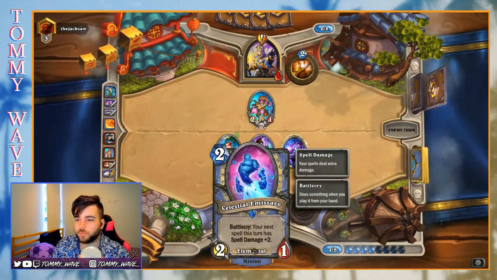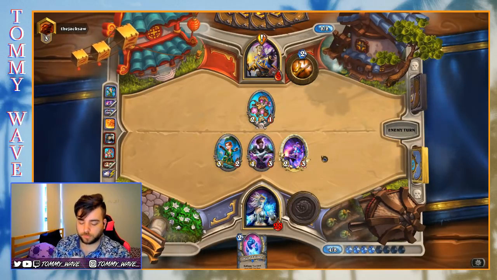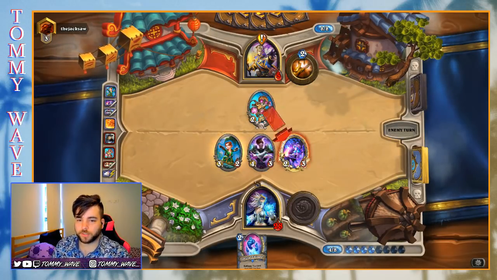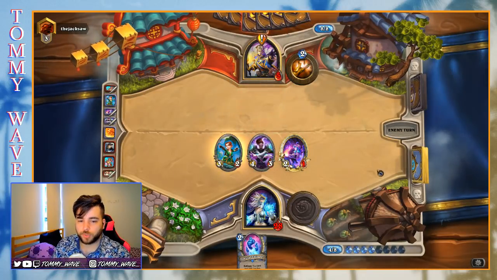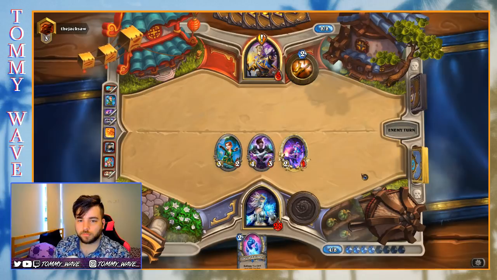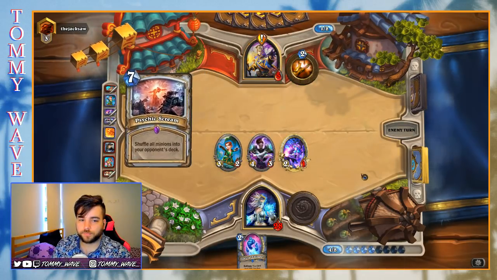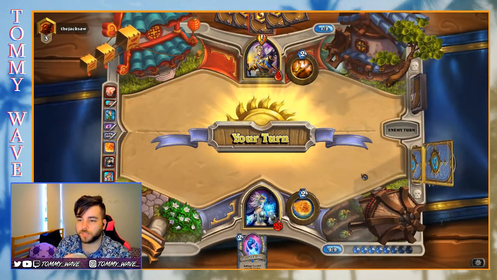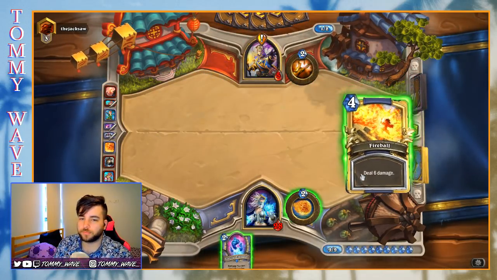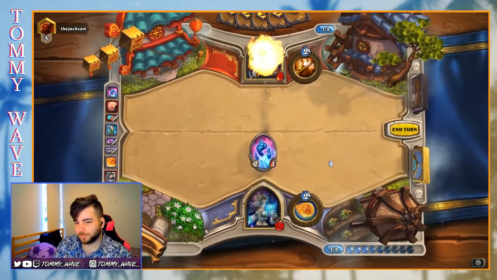I think once again we'll just hold on to this. I'm not super keen on, as we mentioned, committing into these psychic screams and stuff like that. I just want to put everything back in our deck. So strong draws, Arcane Intellect, obviously Fireballs. Oh, we'll even get the spell damage Fireball.